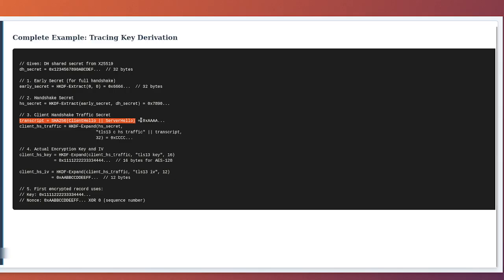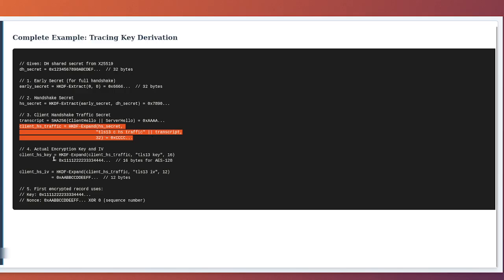Each of these spawns a key and IV for encrypting handshake messages. We also derive a separate secret that becomes the salt for extracting the master secret. This intermediate derivation provides an additional layer of separation between handshake and application keys. The master secret is the root of all application layer keys.